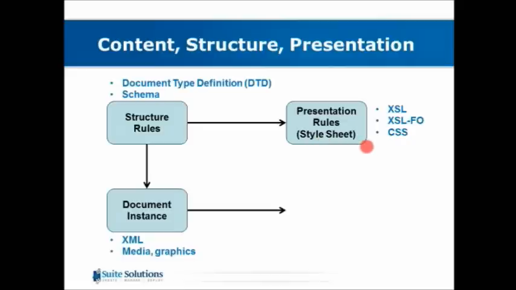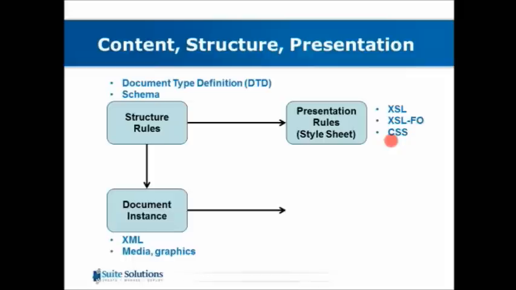Meaning if we want to turn our document into something that looks like a document, then we need to create a series of rules for how to transform our XML content. That's what we call a style sheet. These days we use XSL, Extensible Style Sheet Language, or XSL-FO, formatting objects, which is what we use for PDF. And CSS, maybe you've heard of CSS, cascading style sheets. That's what a web browser will use to apply formatting to an HTML document. Back then in the HTML world, they used other things like DSSSL and others.